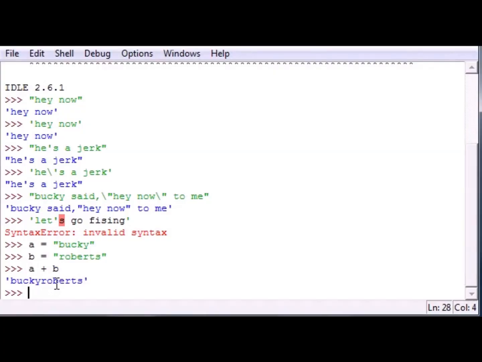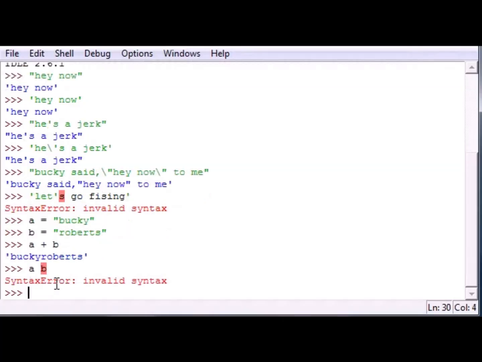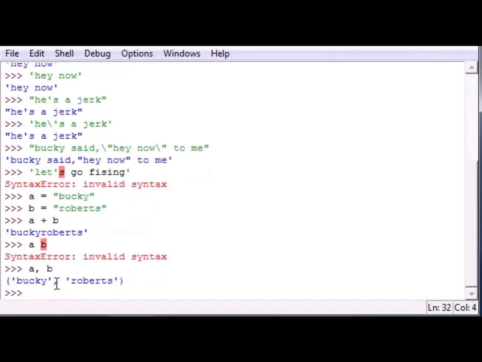So again, you add A plus B, and you can't just put A, B like that, or A comma B. What you need to do to get your desired result is actually put A plus B. And that little plus sign, this is called concatenating a string. And concatenating a string means just adding it together.